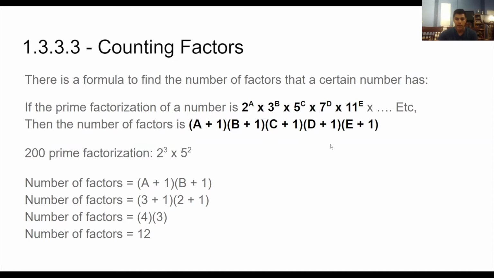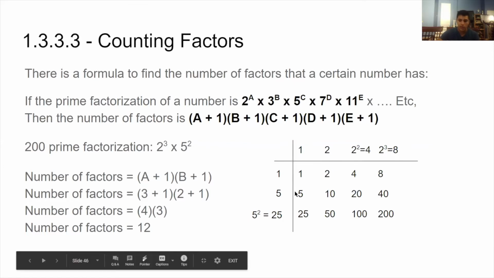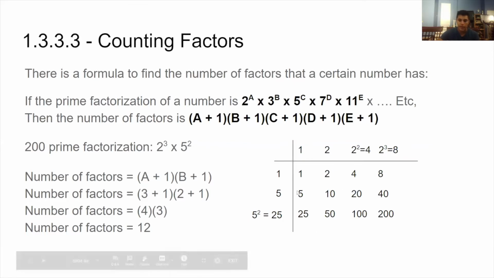So if you remember back to when I was telling you about how to find all the different factors of a number, you used a table. And in order to find those factors, you multiplied each number in each row by each number in each column. Well, I used 200 as an example here. So I listed out all the degrees of the prime factors of 200. So for 2, there are 4 of them. And then all the degrees of 5, which is another prime factor of 200. So in this case, there are 3 of them. And I multiplied those 4 columns by 3 rows.